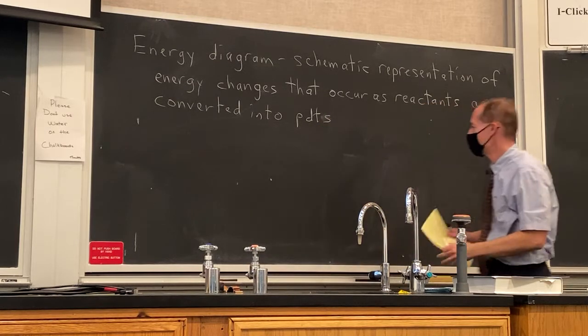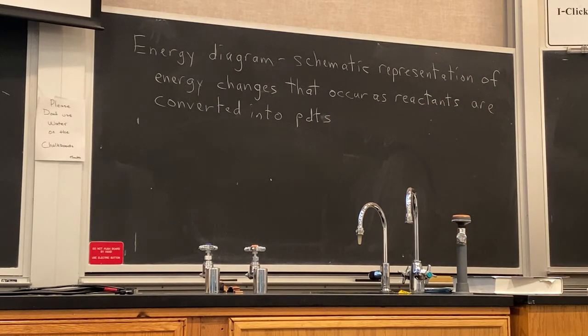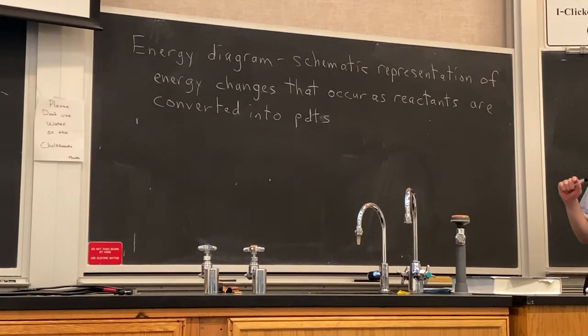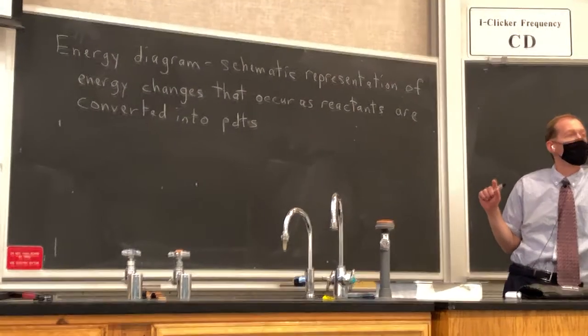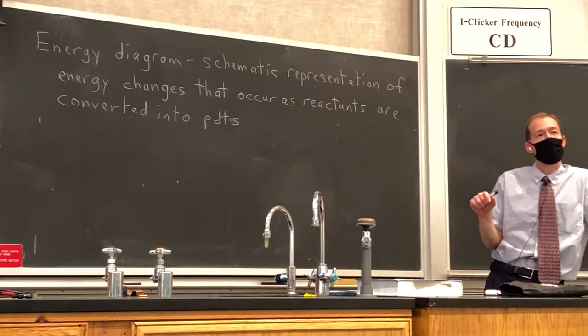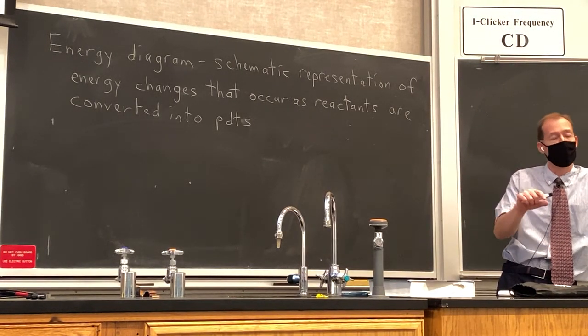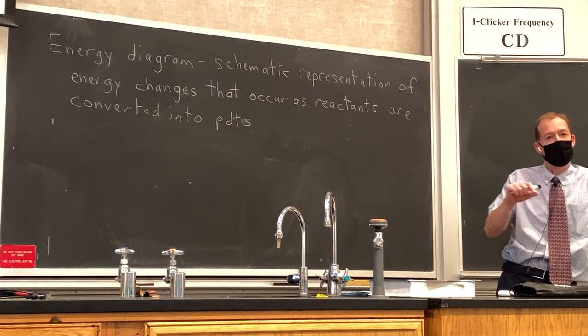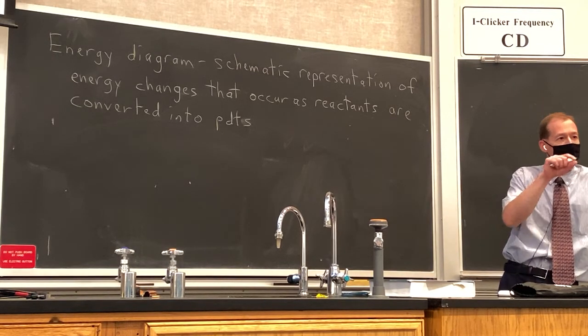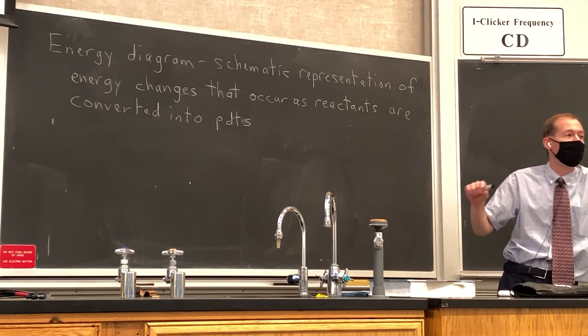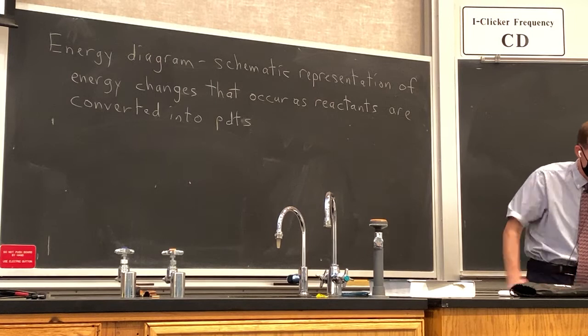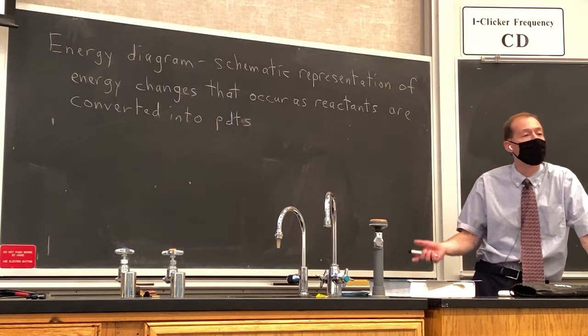All right. So I mentioned an energy diagram as a graph. The y-axis is going to be energy, and then the x-axis we refer to as the reaction coordinate, which is a unit of time. So what we're going to do is look at changes in energy as a reaction proceeds. At time 0, we have the reactants. At the final time, we have the products. And then the graph is going to show us how the energy changes in between as we go from reactants to products.